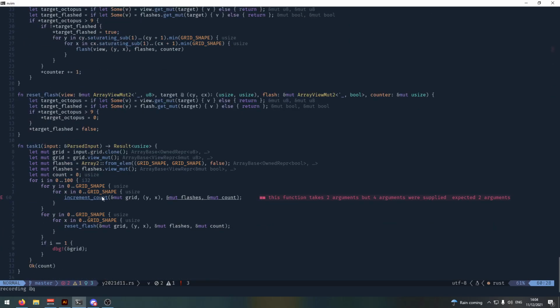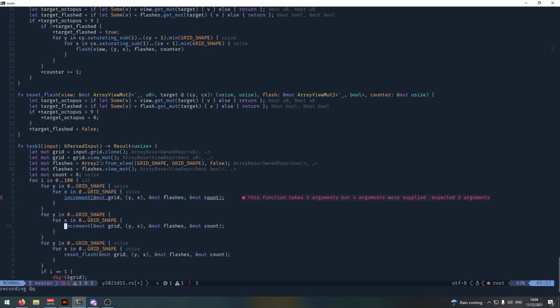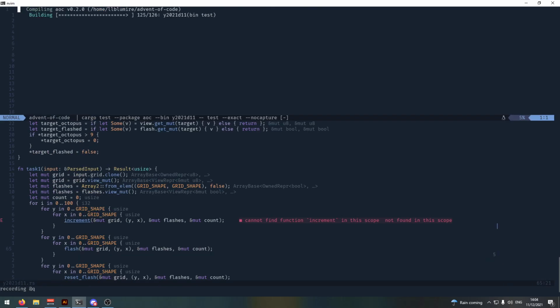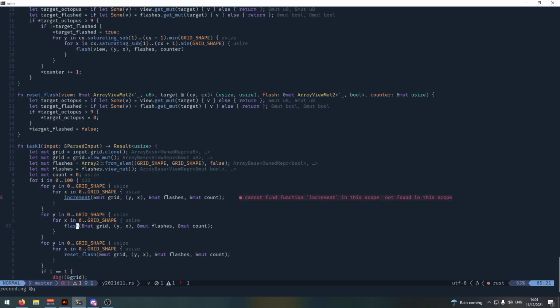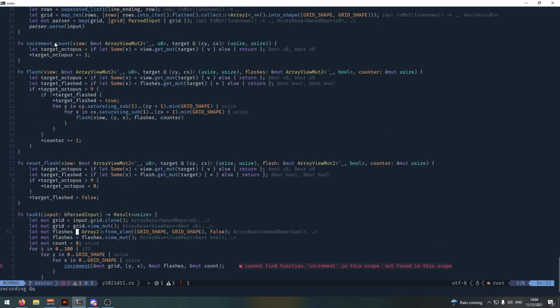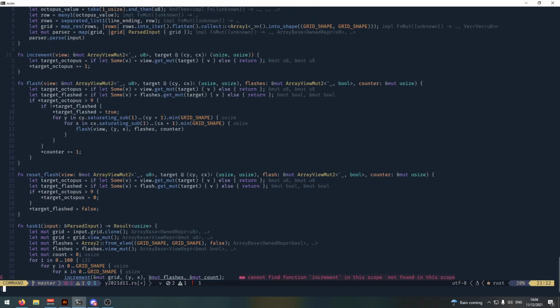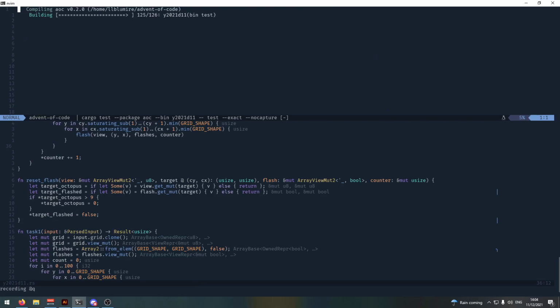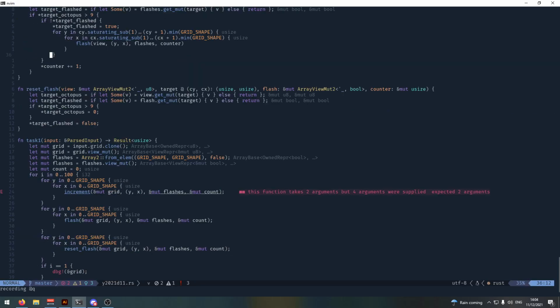And so here, what we want to do is increment, then we want to flash, then we want to reset flash. And increment does not care about your flashes or your count.